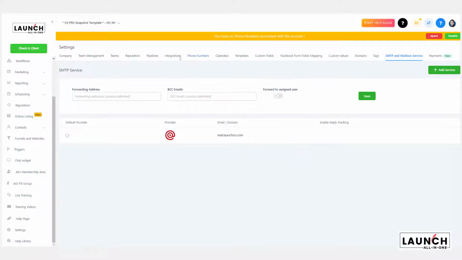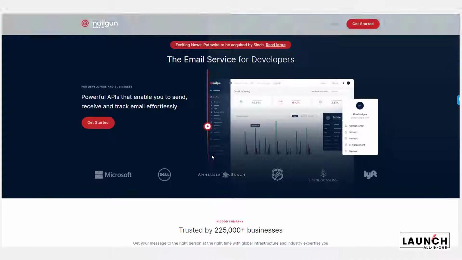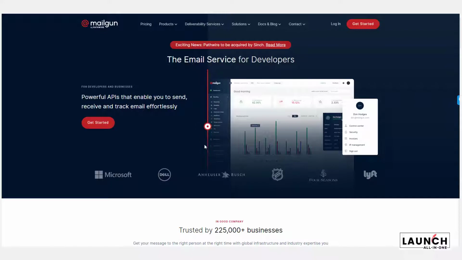Okay, so we're going to go through a quick example, a high-level overview about how to set it up. So first thing you want to do is start by going to www.mailgun.com. Okay, this is what it looks like. It's actually very easy to set up. You don't have to pay anything, you just have to sign up. To start doing the bulk email, you do need to set up a paid plan. I believe the starting plan is like $35 or something like that.